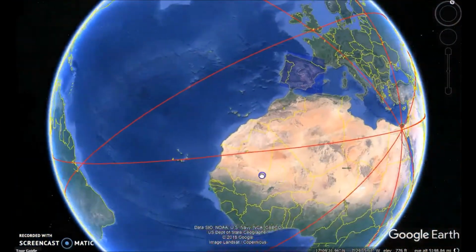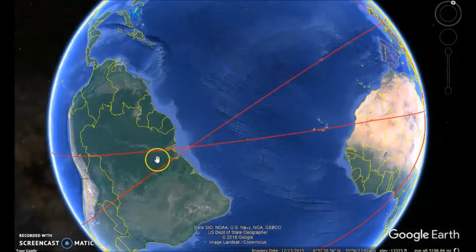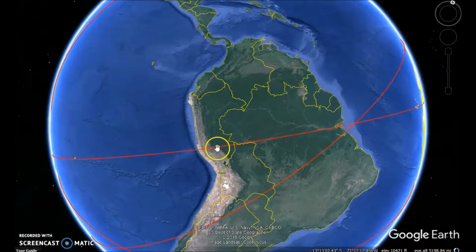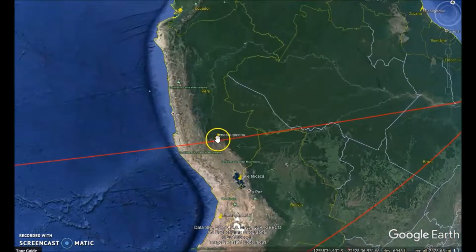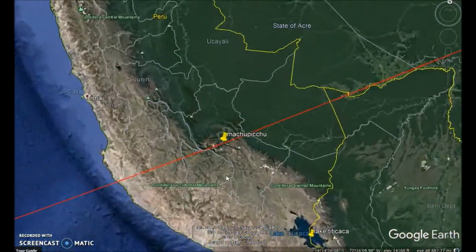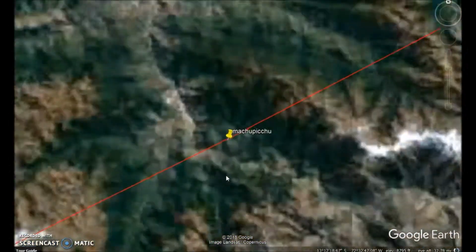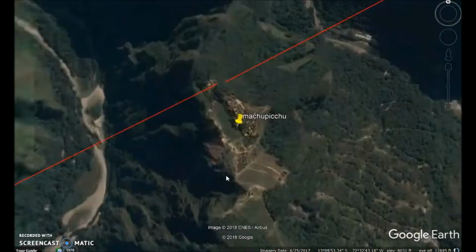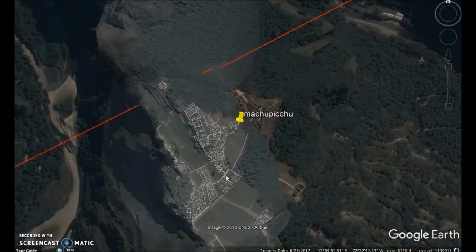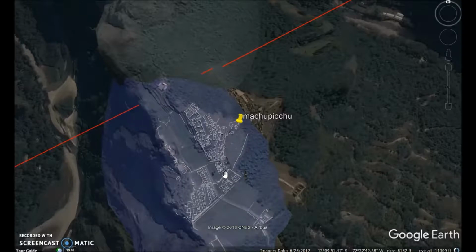In part 5, I used the altar at Machu Picchu, called the Hitching Post of the Sun, as the starting point of a summer solstice line. It directly connects to Easter Island. Both the start and end of the Amazon River are included, and the line passes directly to the Great Pyramid at the center of the western face of the pyramid itself.